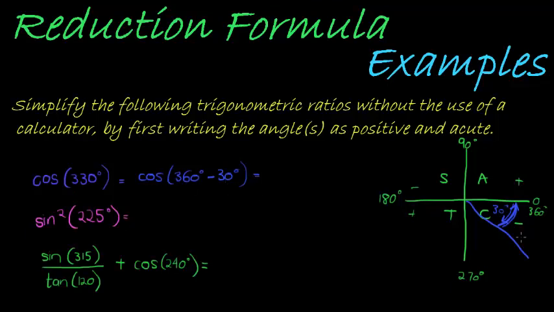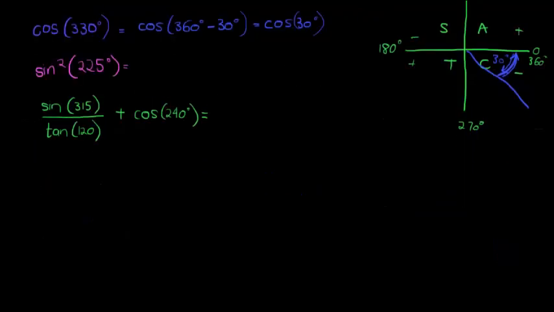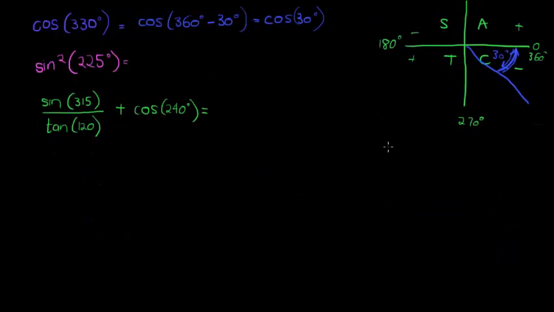Not 360 minus 330, 360 degrees minus 30 degrees. That is the angle that it makes with the x-axis. Okay, cos in this quadrant is positive, so we can simplify it now simply to cos of 30 degrees. We'll answer this in just a minute. Okay, to answer that we need that other diagram that we also learned.